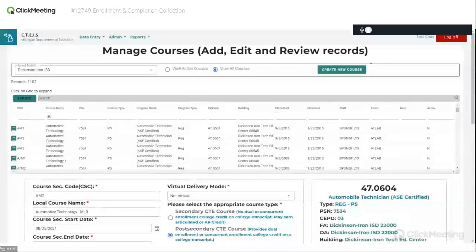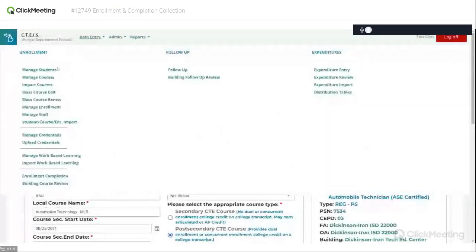Page 40 is our importing courses information. And just like we did with our other step, we're going to head to our data entry, and we're going to select import courses.